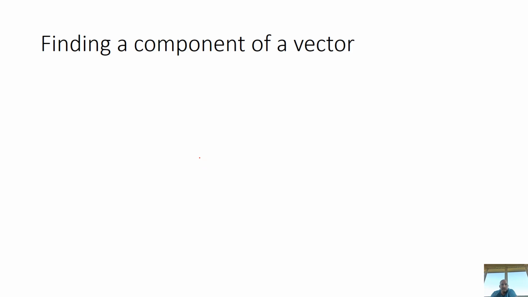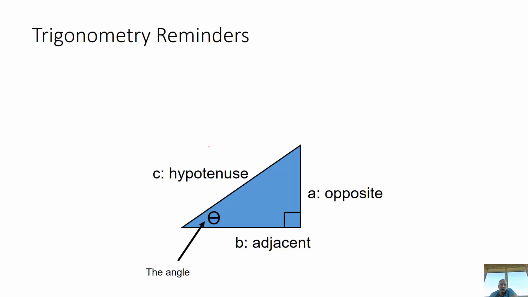Okay, so the next section, finding a component of a vector, requires our previous bit of lesson, what we just went through. So you need to make sure that you understand that enough. Also, you need to know a little bit about trigonometry. Remember, if you have an angle, when you go across, the side that is across is called the opposite. The longest side is the most famous side, the hypotenuse. And the one that's not the opposite, the side or adjacent means to the side, that's going to be the adjacent side.